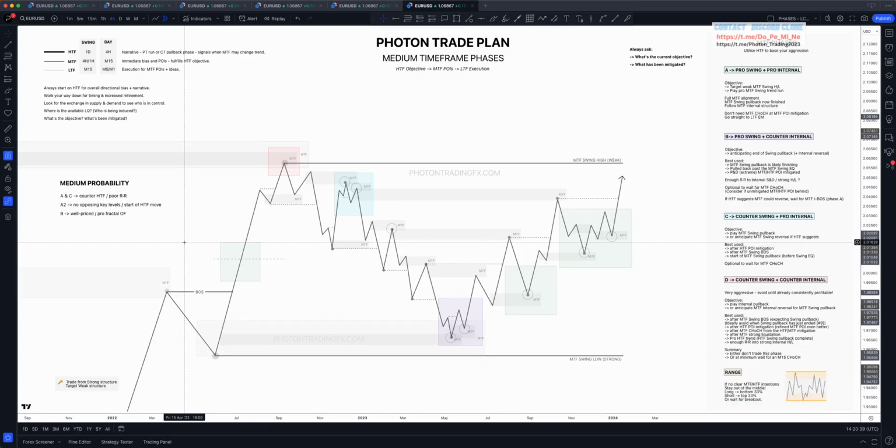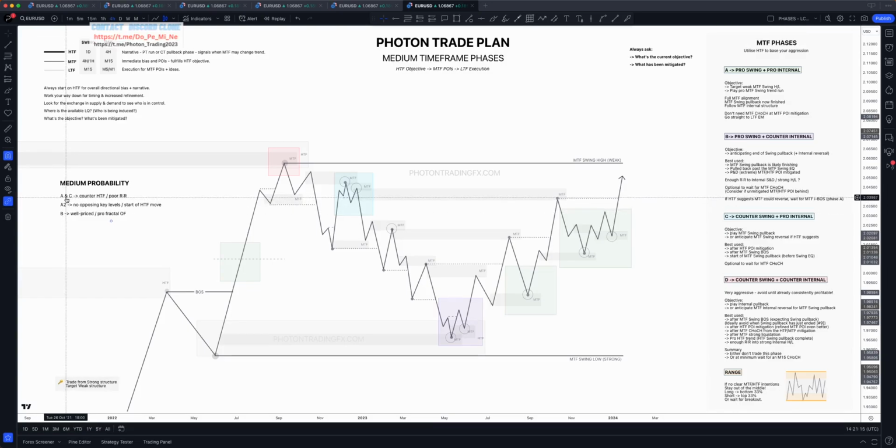So the bulk of my trades really are, at least in my mind, the way I categorize it, going to fall into here. So using, again, the medium time frame phases cheat sheet as our mechanical way to try and categorize these trades. It's not a perfect solution because every scenario in the live market is going to be different. Like, what's the higher time frame doing? Where are we in the leg? There's so many variables, right? But this is our way of trying to categorize it and simplify a bit. So let's go through this slowly one by one, and then we'll look at a few real examples. So medium probability, these phases.